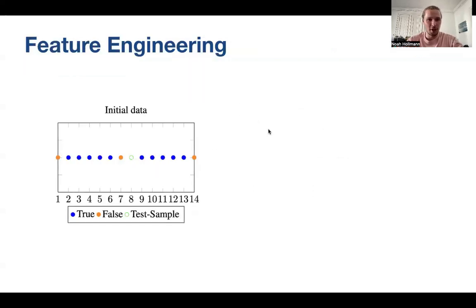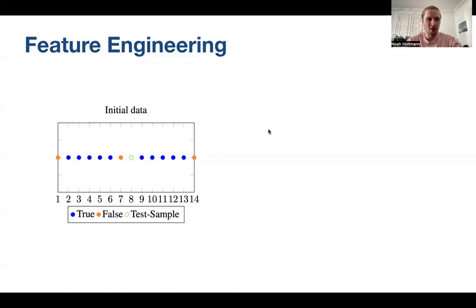So in feature engineering, to understand a bit more what the idea behind it is, we have an example here on the left-hand side. We have the orange dots and the blue dots here, and orange dots map to one class, blue dots to another class. And if we want to learn a classifier, make predictions here in this example on the green dot, it is not entirely clear what that mapping would be. Now, the idea behind feature engineering is that we can create new features or remove some features so that the mapping becomes more clear to a prediction algorithm.